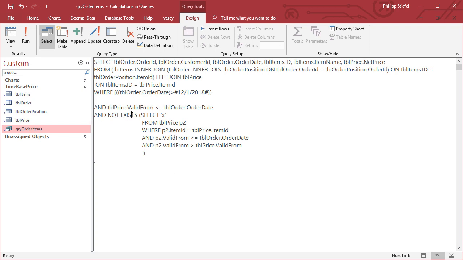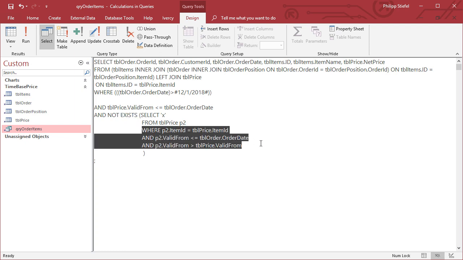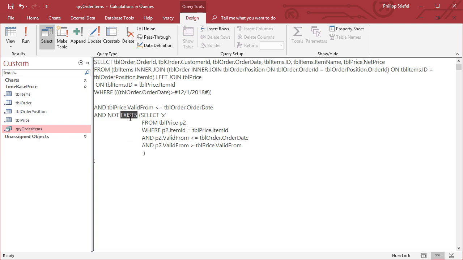Generally, the exists or not exists operator, they just check, is there any record matching this criteria? And if the subquery here returns a record, then the exists would be true.